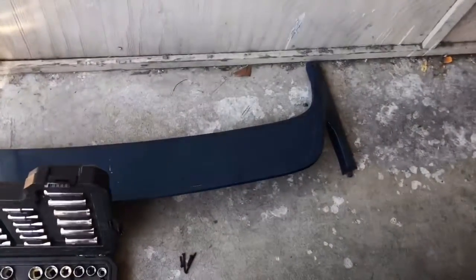So now I gotta go in the house, grab my sandpaper, and just start sanding. I have a little paint left over from when I did the bumpers, the headlights, and pretty much the trim. I'ma sand both of them completely, and then I'ma spray them. Most likely, I'm gonna run out of paint, but that's where I will end the video.